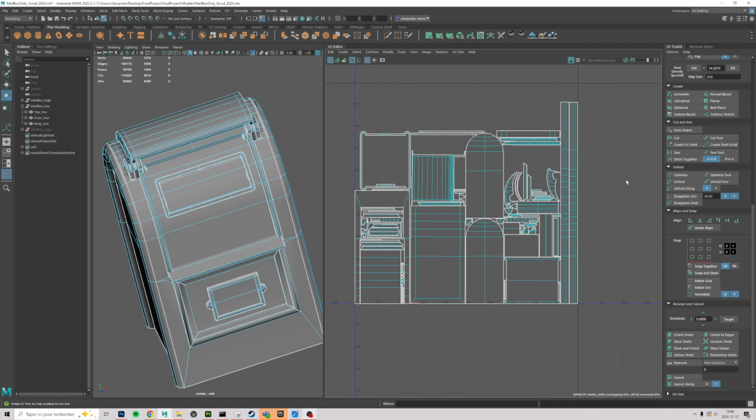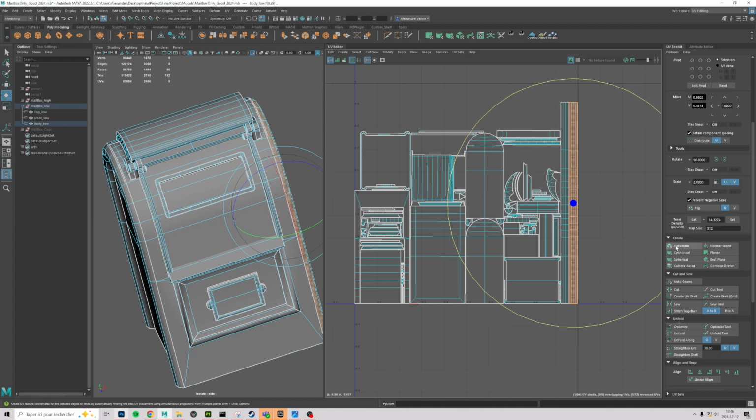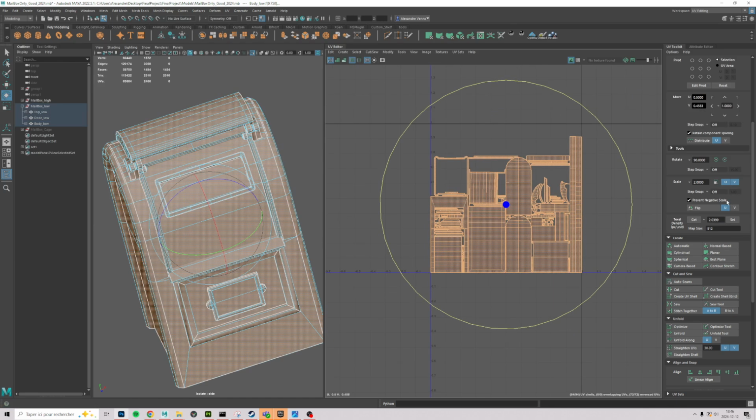So technically I could just export as is, and that would be the final step. But I just want to make sure. So the idea is to fill the space the most. So I'll rotate some parts to make the best use of my UV space. Here, I'll do a quick verification for the texel density to make sure that everything's the same size.